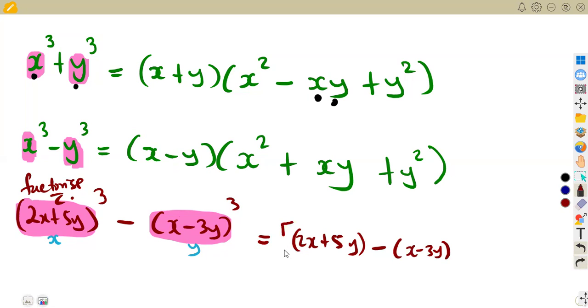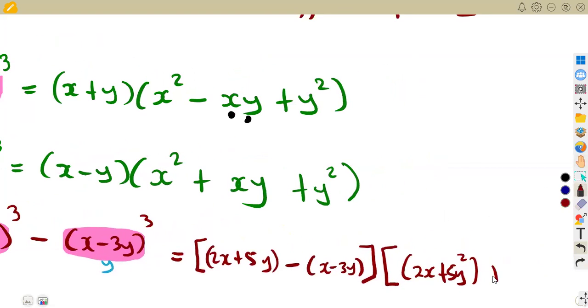So we are going to open a bracket for this: first term minus the last term. We move on. The first term squared. What is our first term? This is our first term, 2x + 5y. So we're going to have the first term squared, (2x + 5y)². Plus, the sign there changes to a plus. It was a minus here. Now it's a plus.